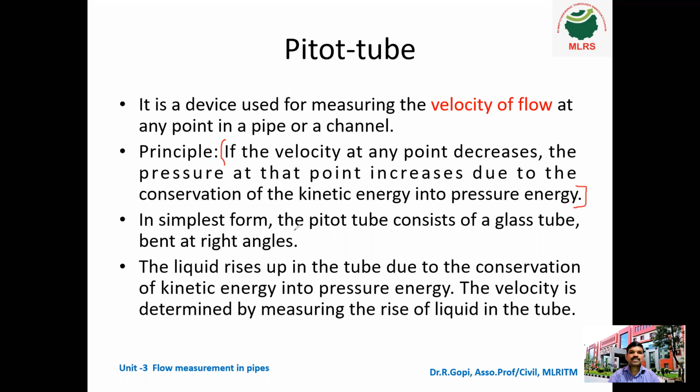In its simplest form, the Pitot tube consists of a glass tube bent at a right angle. I will show the picture in the next slide. The liquid rises up in the tube due to the conversion of kinetic energy into pressure energy. The velocity is determined by measuring the rise of liquid in the tube.